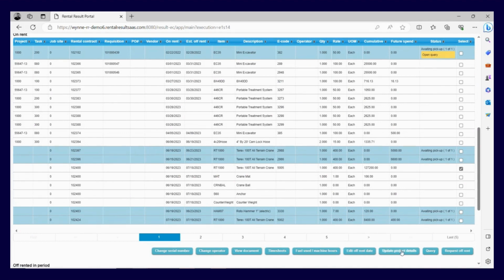There's also the feature to be able to move it. So if you move from one WBS code to another, you can just lift and shift that contract behind the scenes without needing to off rent it and create a new rental contract. And then all of the complexity that goes with that, if you're re-renting items in, you can just lift and shift entire contracts, change them to a different project number or change them to a different WBS code. You can do that by the day, by the hour. The system will allow you to do that in the background, and then obviously from a billing perspective, it will just pick up back end and bill to the relevant WBS code for the day and the period that you've set it to in the system.